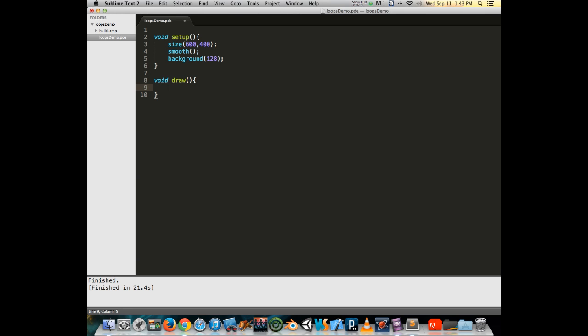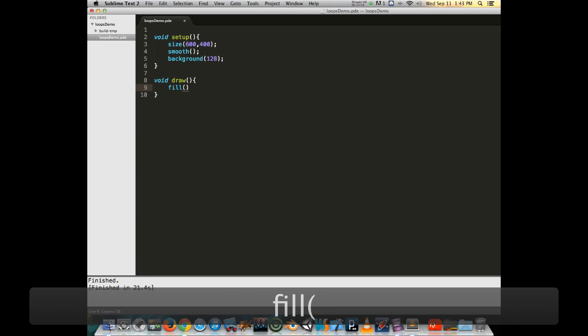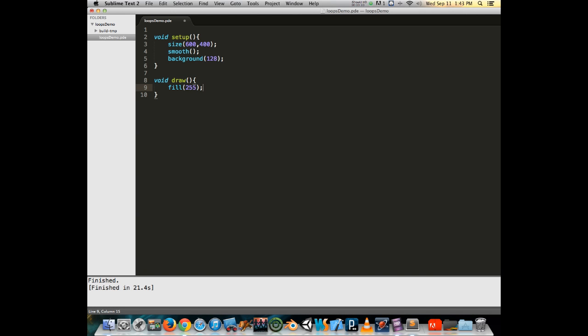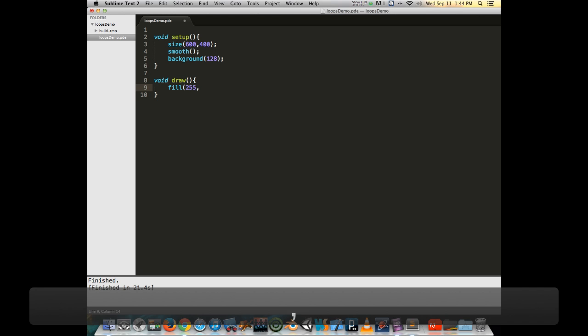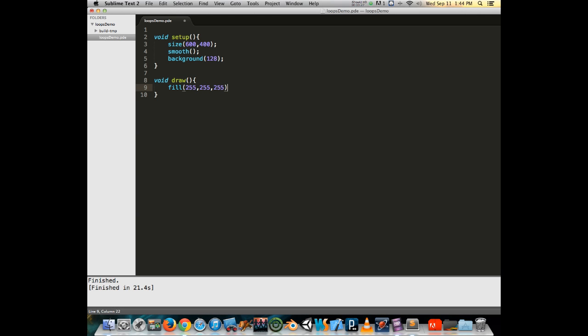Now, moving on to the actual topic that we're after today, this is going to be a loop. And I'm going to use the loop to draw a rectangle. First, I'm going to draw a rectangle the hard way. So I will designate a fill color. I'm just going to designate a white fill color because I know that my background is currently middle gray. So if I say fill 255, that fills it with white. If I know I want to change this to a color eventually, I could do 255, 255, 255. So that means red, green, and blue are turned all the way on. Therefore, my color that I have selected is indeed white.